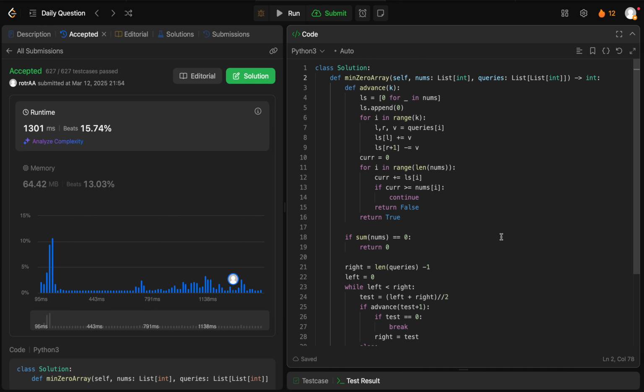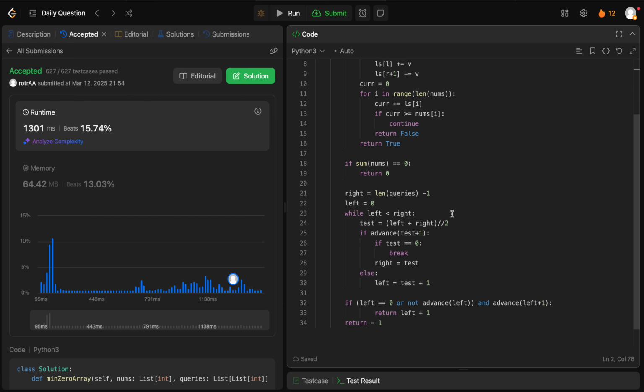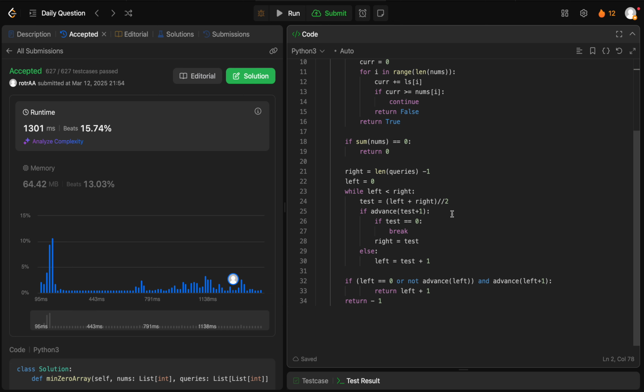So here's the code again. I have that advanced that checks if it's possible to do it for that K. And maybe I could use some caching or saving something, but yeah, I could.